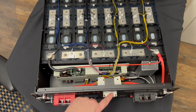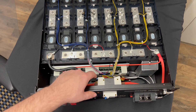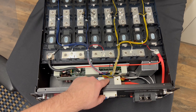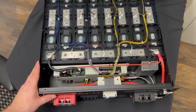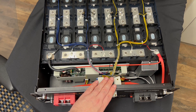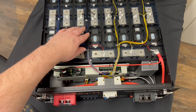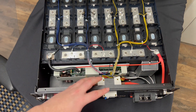You can see the breaker here — this cuts off the positive terminal of the battery, so you can see that's the front and this is on the interior. This whole unit right here is your BMS — the brains inside the battery. This is what tells the battery exactly what to do, when to do it, and how to do it. You'll see that you've got a lot of different cords coming off of here and running to your cells depending on where they're going.